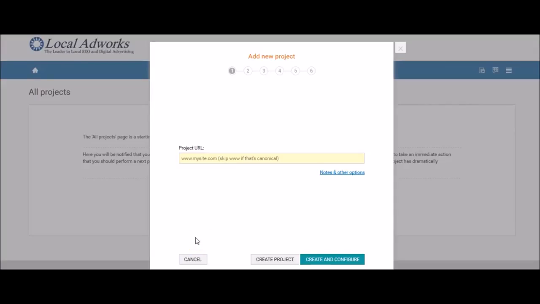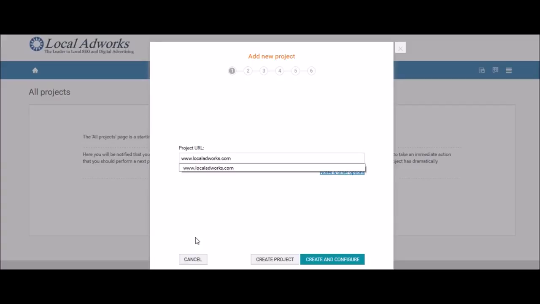Next, we're going to be presented with a screen where we can paste our website's URL. Now, there's two things that we're going to want to make sure that we do. One is to leave out the http:// or some websites use the https://. We want to leave that out. The other thing that we want to do to make sure all the tools report correctly is to make sure we have the correct version of our website.